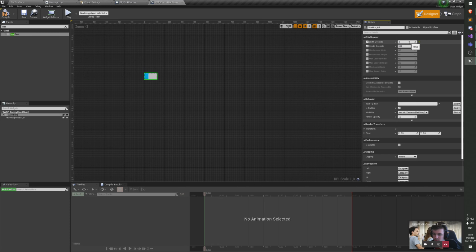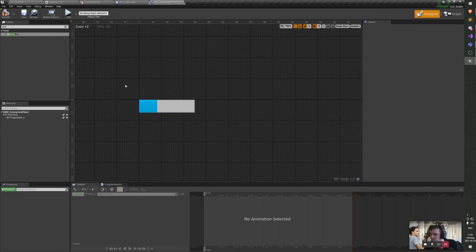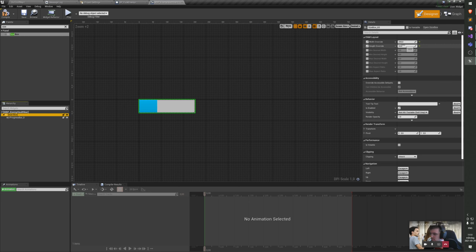Let's do 200. There we go. So now the desired size of this widget is 200 by 50, and that's decided by this size box. There are a billion ways to set the desired size, but by far the easiest one is to use a size box. It will directly set the desired size of its children.